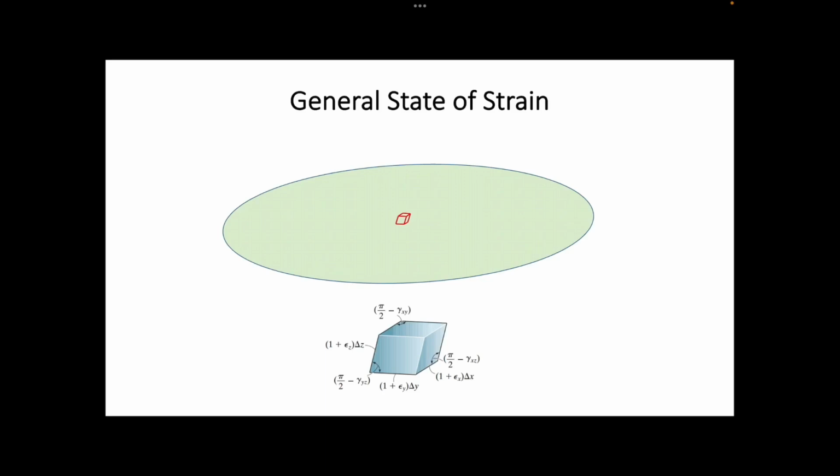We see that the deformed shape, the parallelepiped, can be defined from the undeformed one, the rectangular cuboid, using 3 normal and 3 shear strains. A collection of these normal and shear strains for an element or point is referred to as the general state of strain. Please note that while only small deformations are allowed in engineering design, they are exaggeratedly plotted in this presentation for visualization purposes.